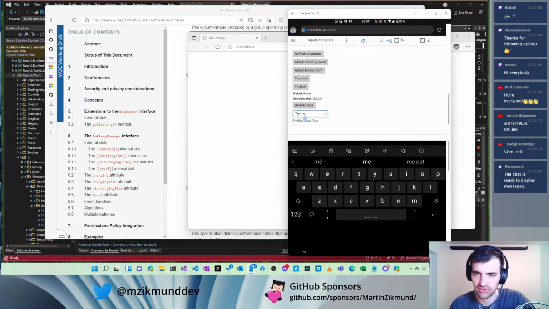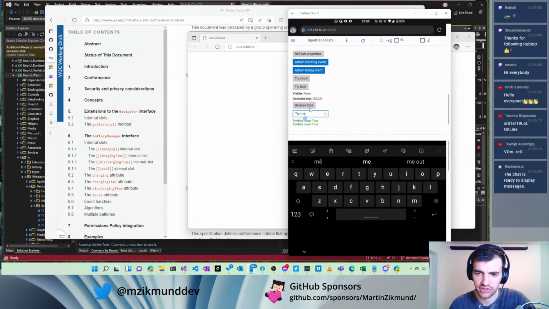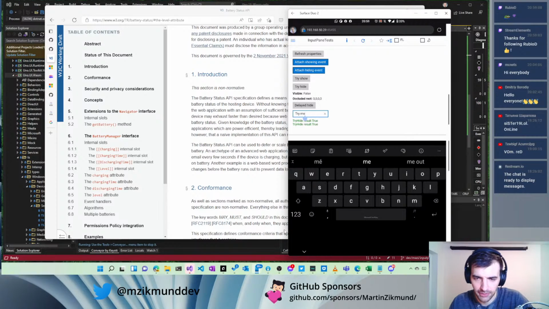So yes, there is no change in the Occluded Rect and visibility, so it seems really that this API is not really suitable for this specific purpose yet.